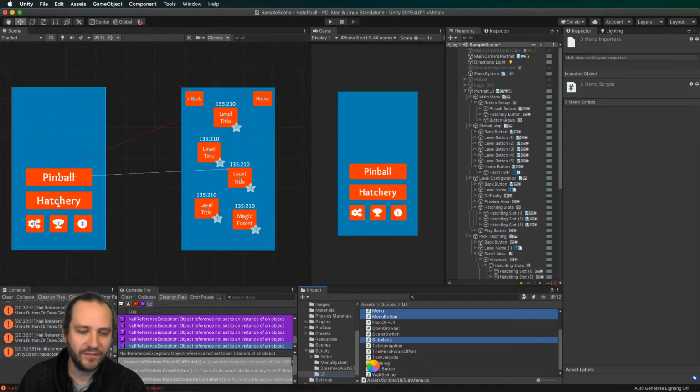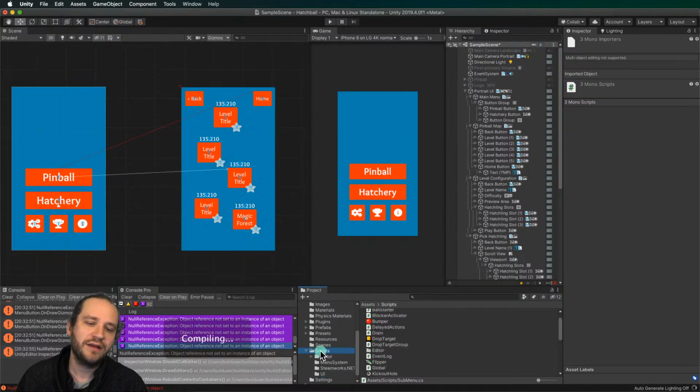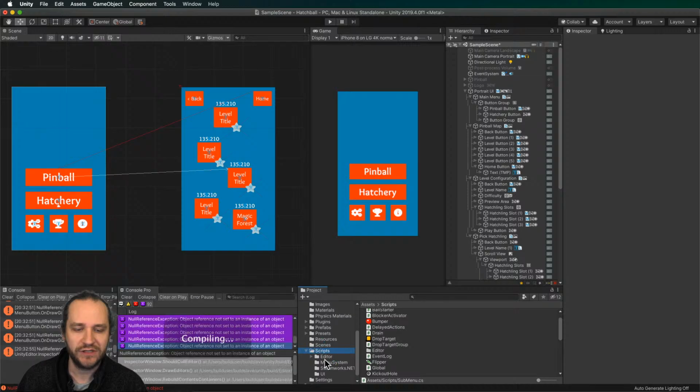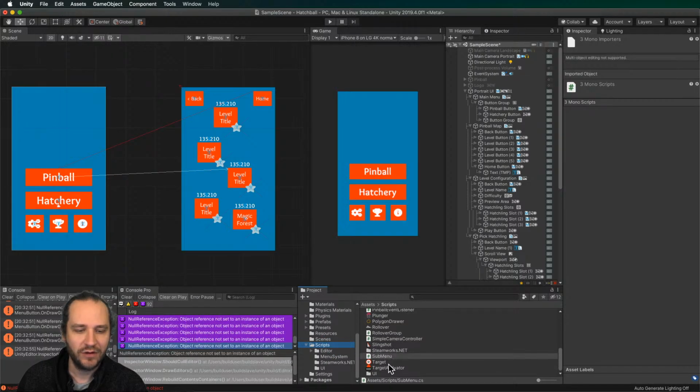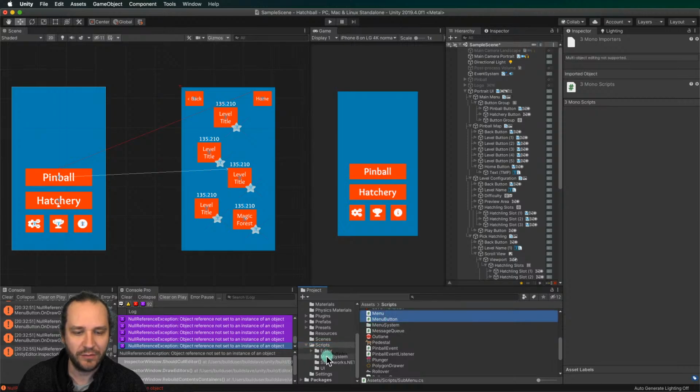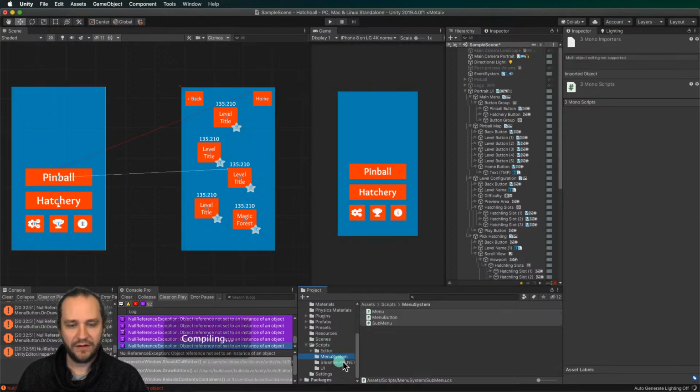Oops, I did it wrong. I wanted to move it into menu system, not into. Okay, so submenu, menu button, and menu, they go into menu system. Yes, that's where they go. All right. Compiling again, are we?